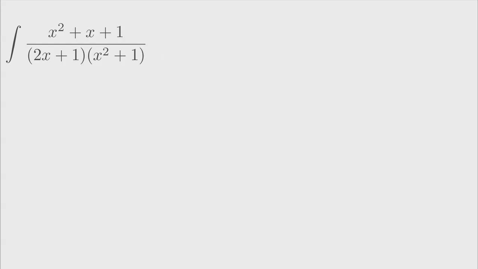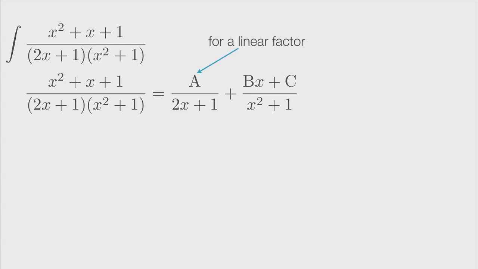After it's completely factored, split each factor of the denominator into its own fraction, where the numerator is a sequence of new variables, a, b, c, as many as you need to cover the number of factors that you have. The sum of these fractions should be set equal to the original function. Keep in mind that the numerator of a linear or first degree factor will be the single variable, a, b, c, etc.